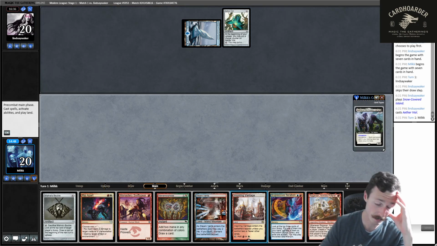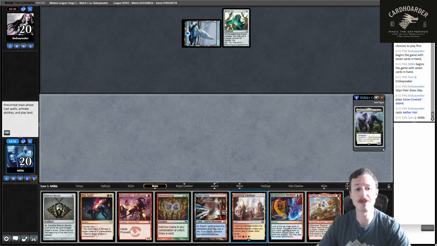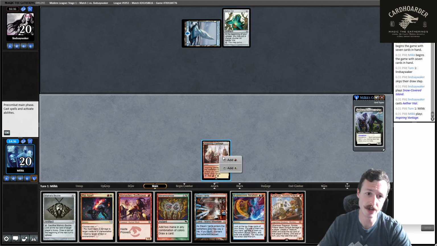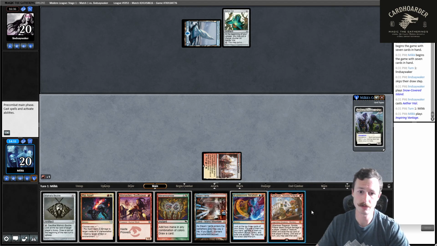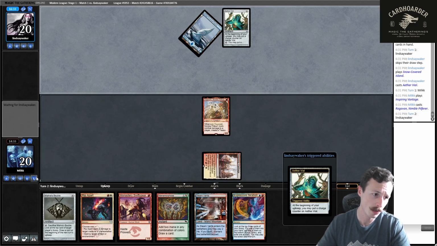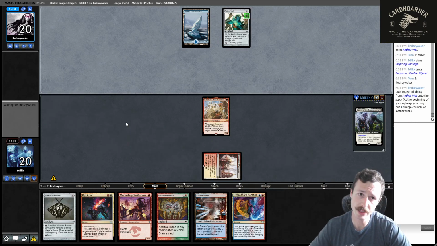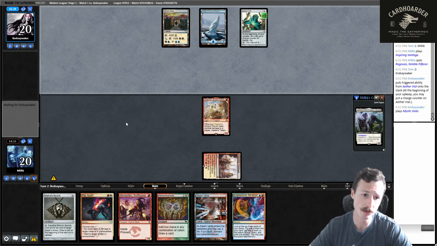Ooh, Ragavan. I might want to play Ragavan over Swiftspear, especially considering I have Rip Apart. I think I just play Ragavan rather than getting in for 2 damage. Okay, let's go. Didn't come here not to turn 1 monkey. I don't even think they have that many 1-drop creatures really at all.